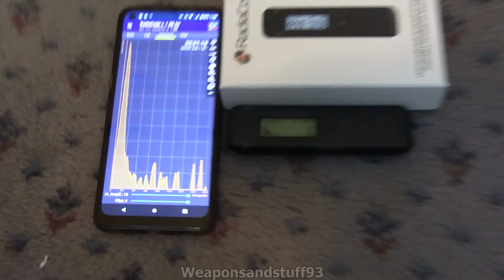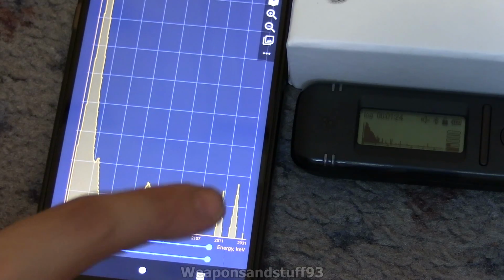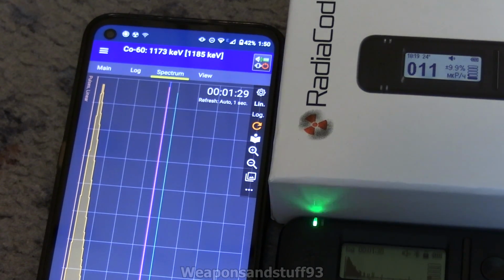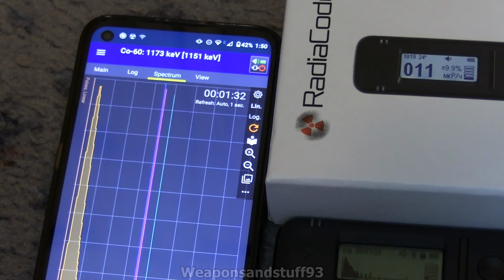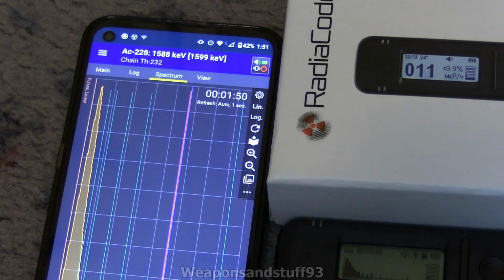So what you can see happening is the spectrum, as it detects things, it's adding them to the spectrum. And what this app lets you do on here is, I need to get this in frame, so I can go to one of the spikes, and it's telling me that this particular thing is AC228, which is in the chain of Thorium-232. And yes, I have got thorium in the house, so it has picked up some of the thorium. Saying that though, I was in somebody else's house earlier and I had this on, and it picked up the natural uranium and thorium they just had in the stonework of their house. That's how sensitive it is, but that's also quite interesting.